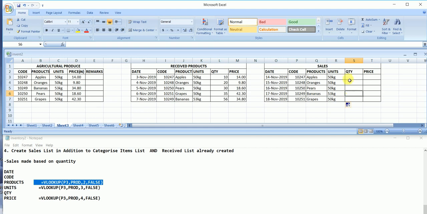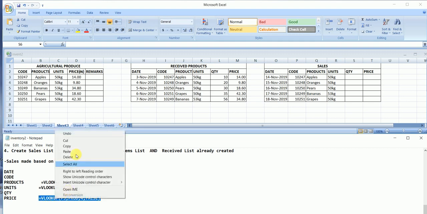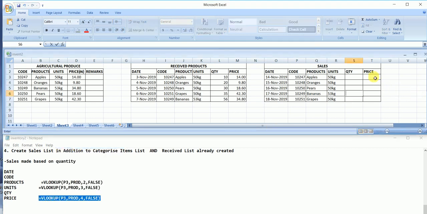Then quantity, we have to specify the quantity that was sold. Then the prices have not changed. The prices we fixed based on the different kilograms that we have in the store. So the system is already telling me here that the price for 50 kg apple is fixed at 14 naira. So the other prices are there.